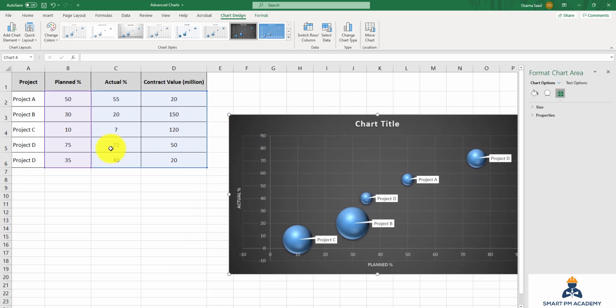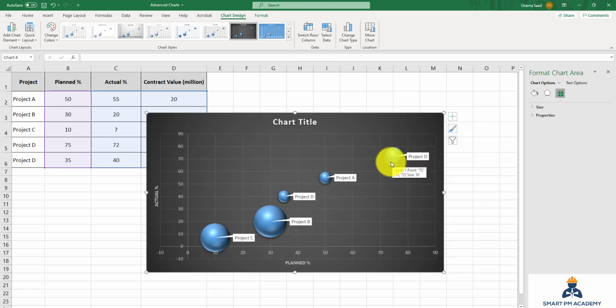So actually this is a project we are talking about, project D. So this is 50 millions. It's not a small project. So maybe you need to pay attention. So to sum up, as per our understanding and presentation of this chart, you want to pay attention to this project. It's a very big project and it is delayed. 30% of the project duration has already elapsed. And also want to pay attention to that.